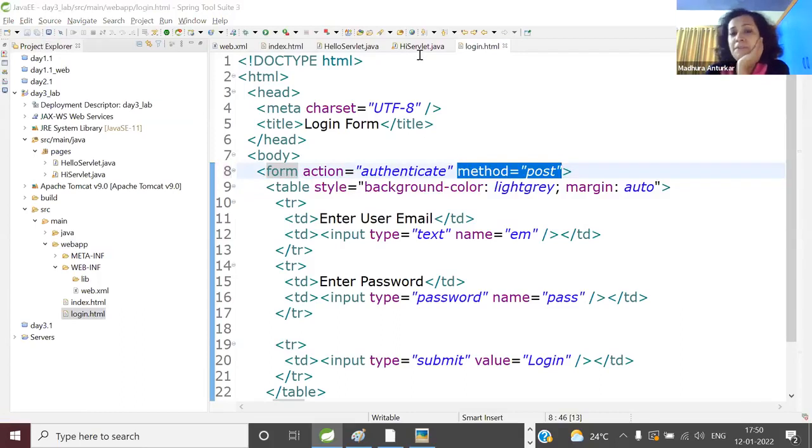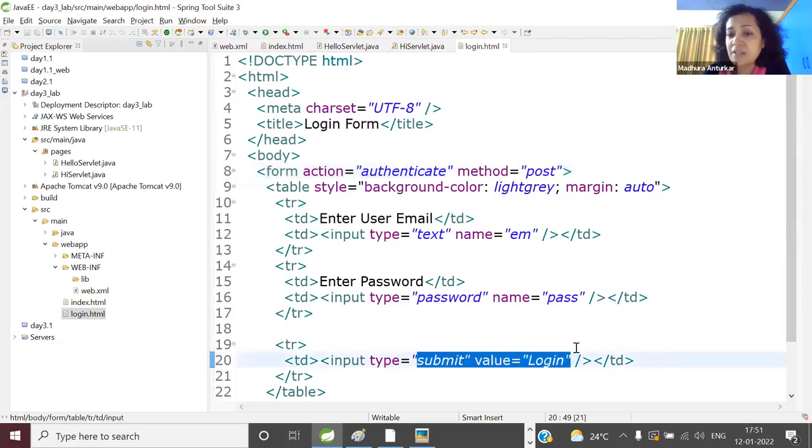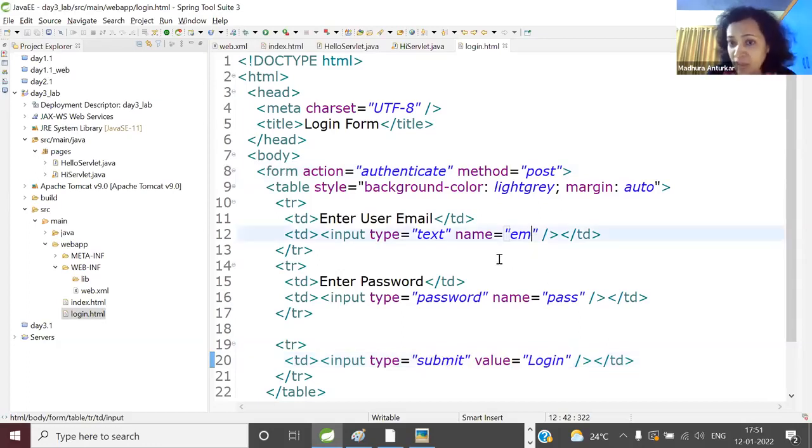Got me so far? So now, when the form is submitted by the client clicking on the login button, will you see the data? Will you see this email? There are two request parameters, email and password. Will they appear in the query string or will they be in the body of the request? In the request body. Okay. So how will you know? I think I've written the whole question.